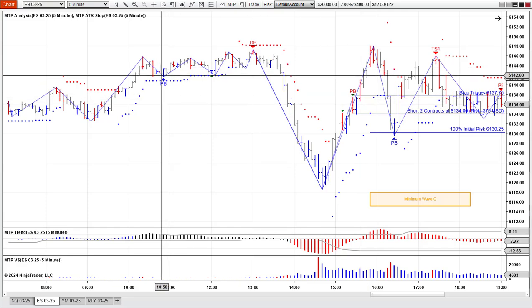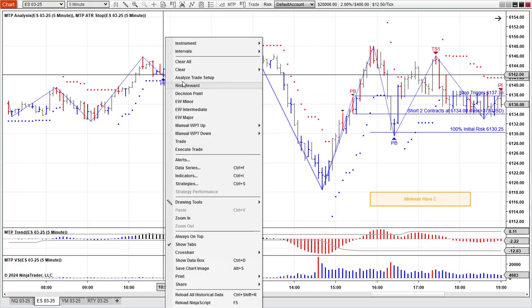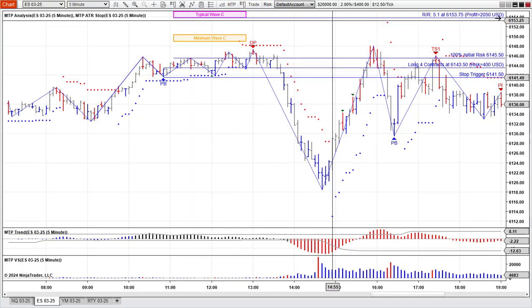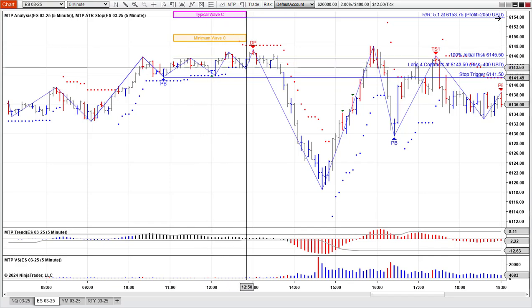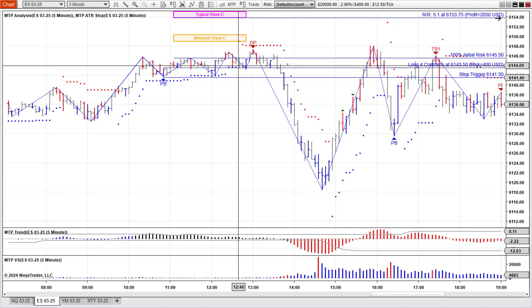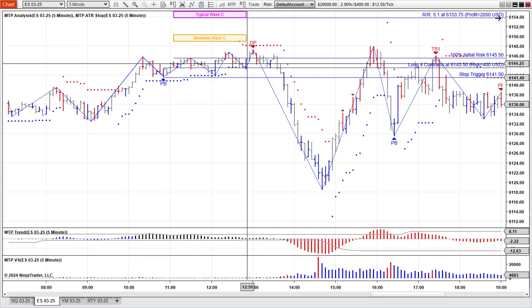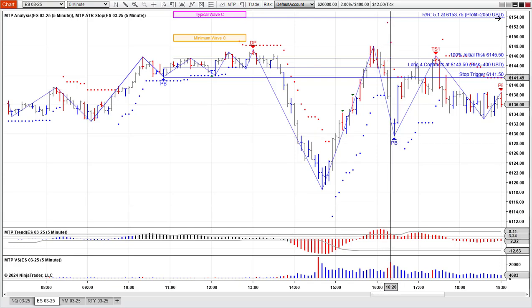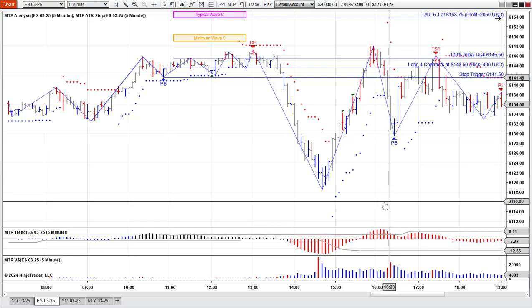There was a buy setup here that didn't really go where we wanted. It was going up, it didn't really get to our first target, and here you would have been stopped out. You can see there's your ATR stop there. So you'd have been stopped out for about break even. You wouldn't have been considering this PB buy. Why? Because it's against our red MTP trend.